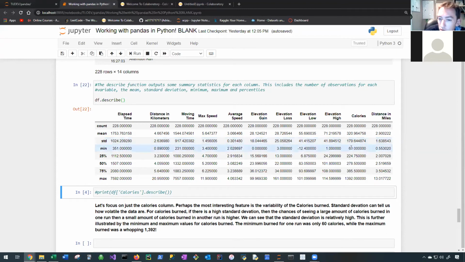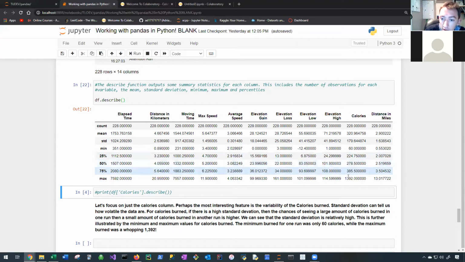Next is the minimum that was burned. The minimum was 60 calories during whatever run. Then we have the different quartiles. The 25% quartile is 224 calories, and it goes up as you go up the quartiles. So 50% is right at 278.